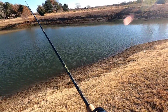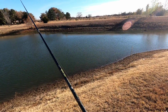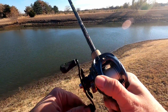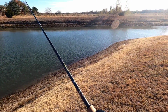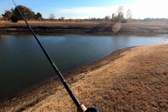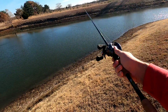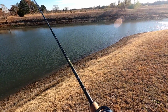Right across this mouth. And then let it sink. We'll give it a sink. That was pretty consistent though. Right back to back. We'll try to see if we can get the same approach too, if they definitely are in the mouth of that canal. Because it kind of looked like they were running in and out of there. Oh, we got a hit. It's small. It might have been a bluegill. Felt real subtle. Real subtle. That wind is just carrying them at us.